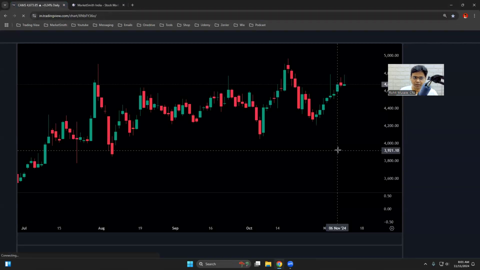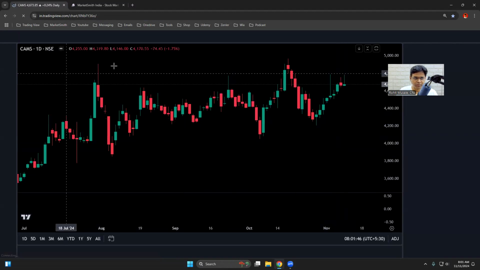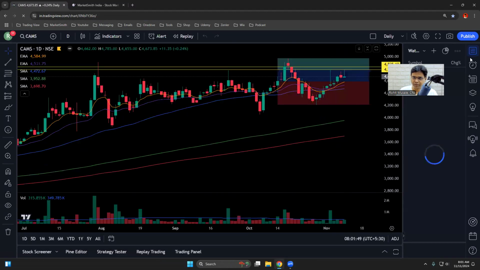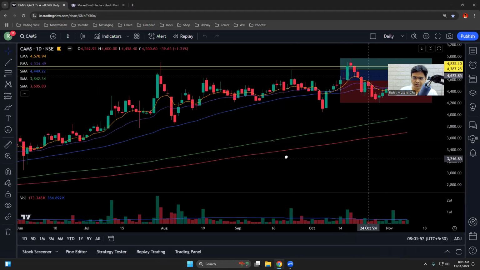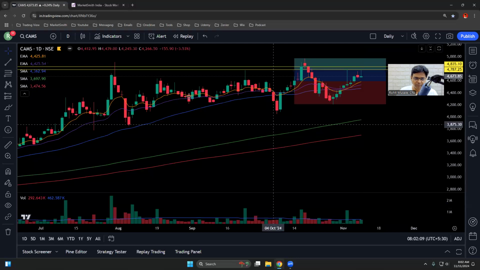Okay. So let us open the same stock. So this is, okay, let's take camps. Okay, whichever comes up first. So I have the blue line, which is the 50-day simple moving average, the green line, which is the 150-day simple moving average, and the red line, which is the 200-day simple moving average. And on the volume, I have the 50-day simple moving average.